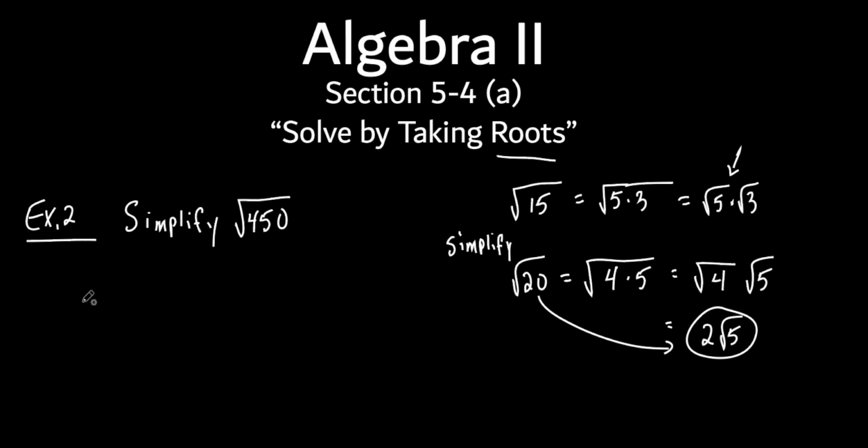But what do you think? Let's just do it right here. Square root of 450. Let's break this down into the easiest numbers that I can. So, what times what is 450? 45 times 10 is a perfect one to do. So 45 times 10. Let's keep breaking it down a little further.